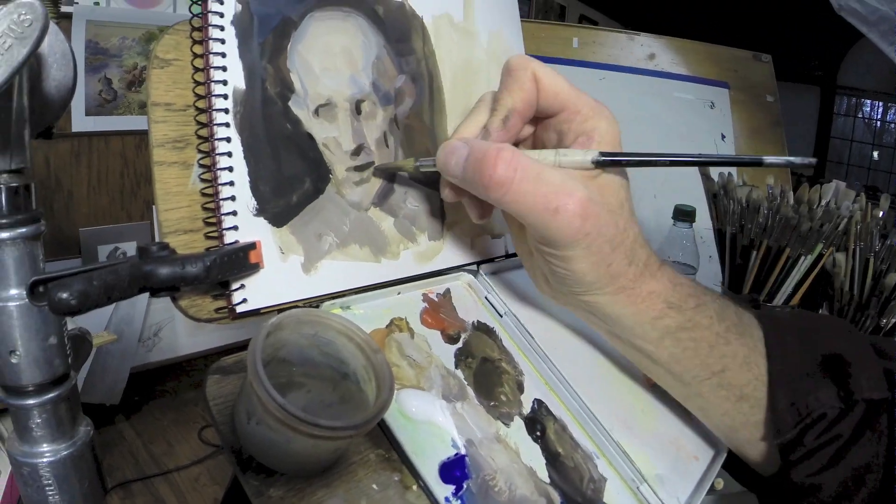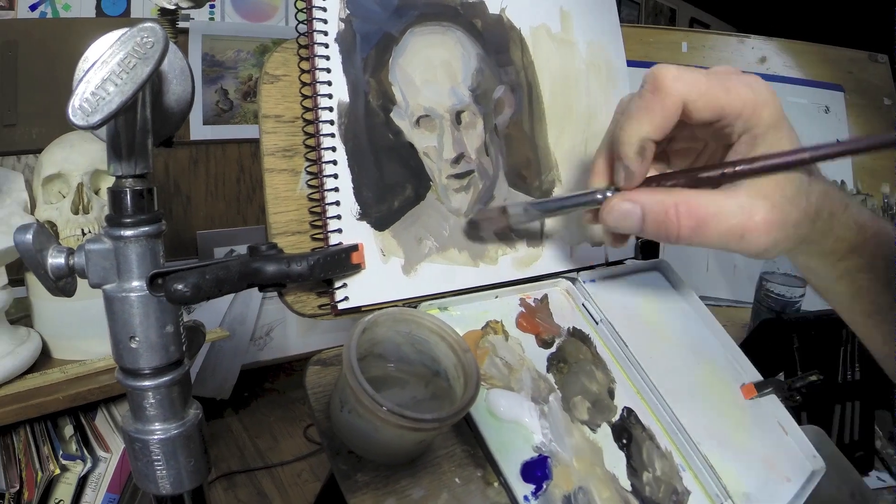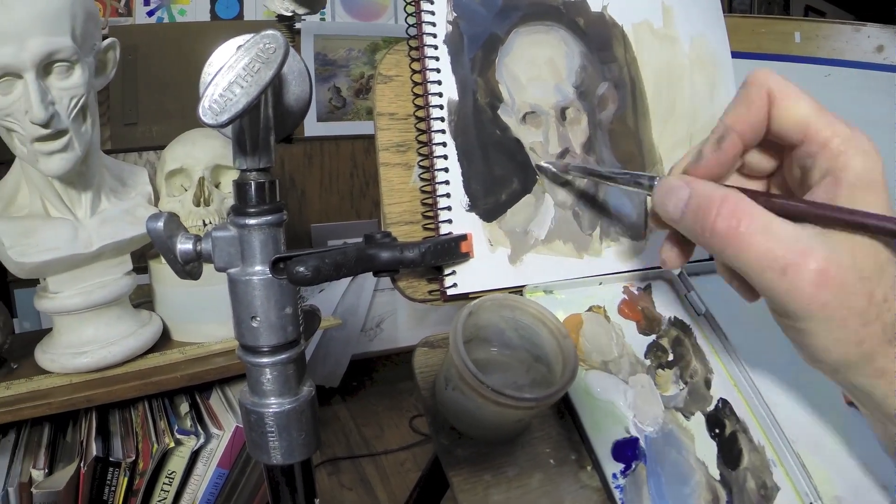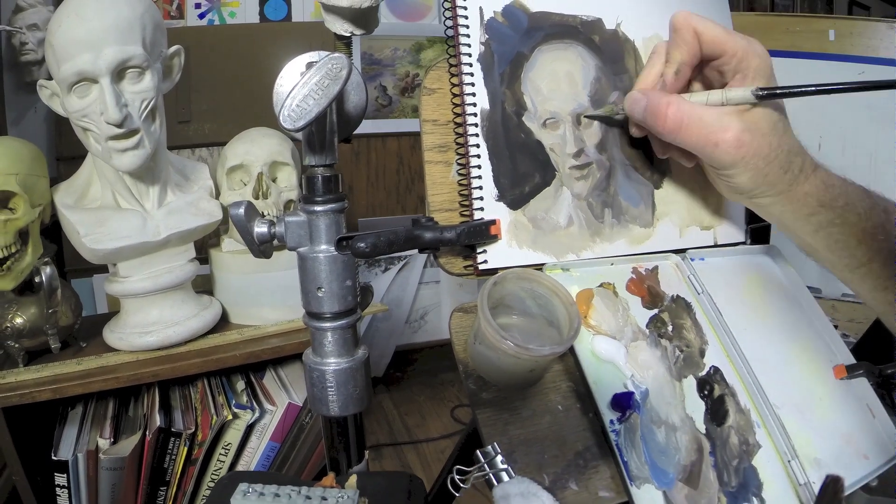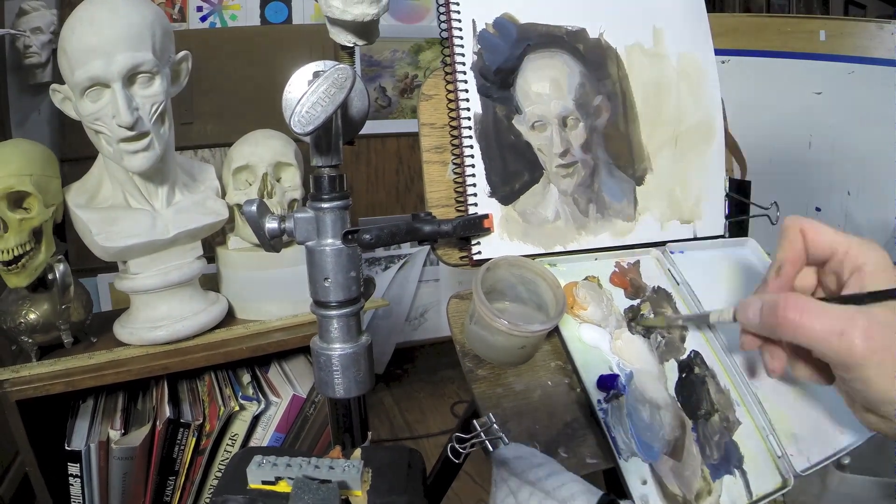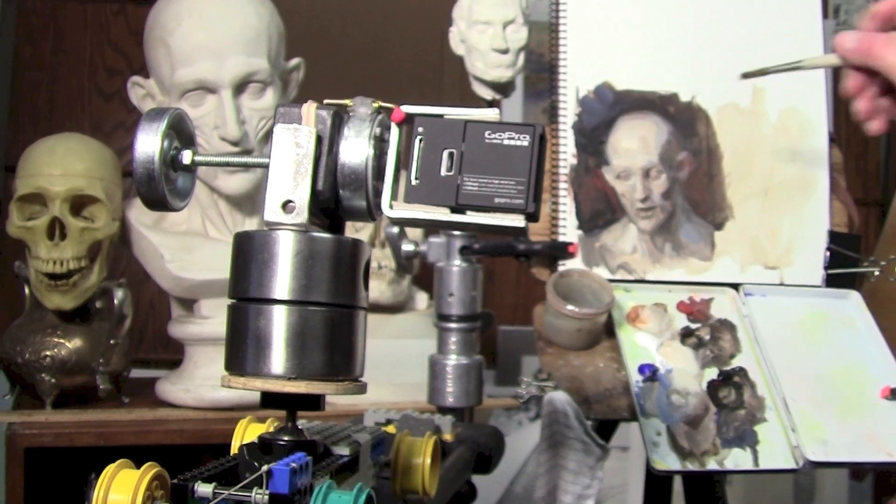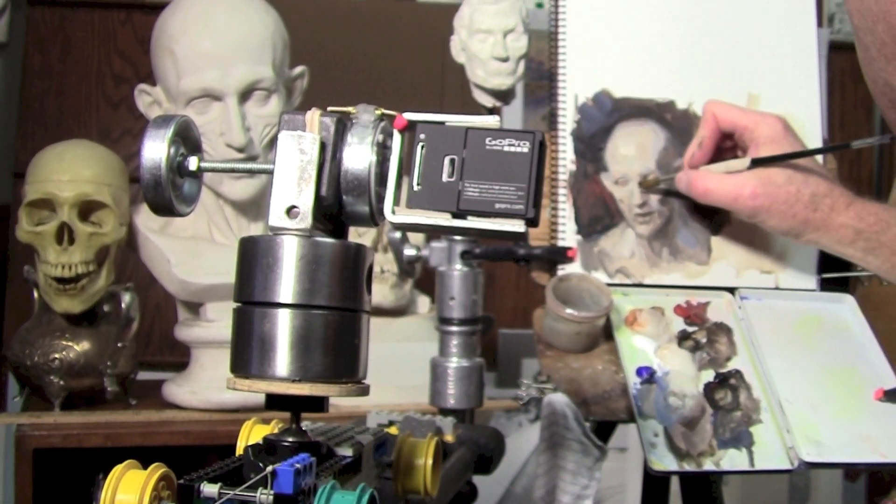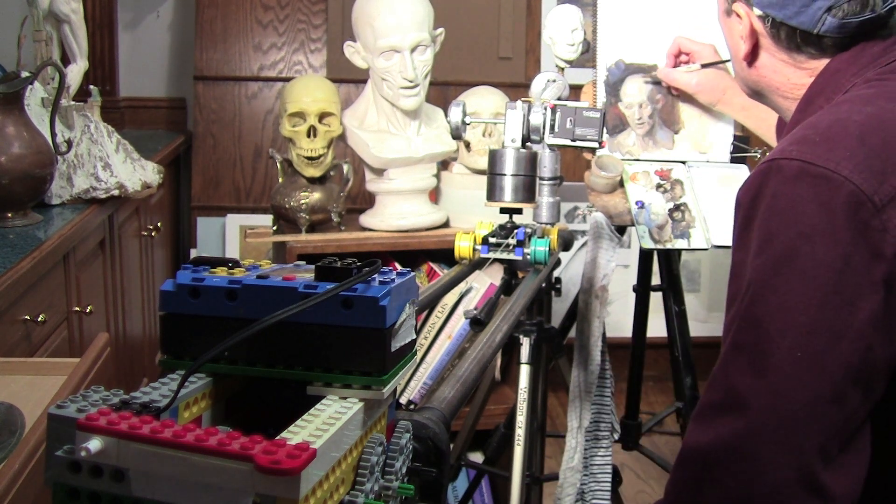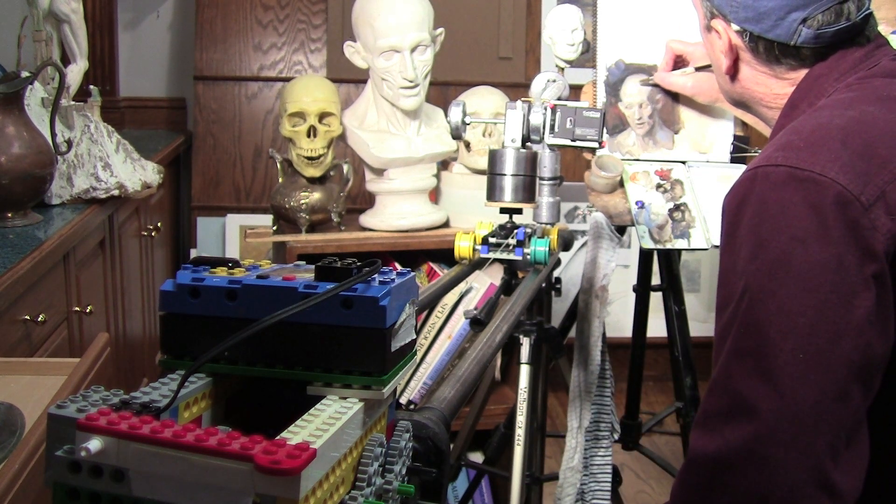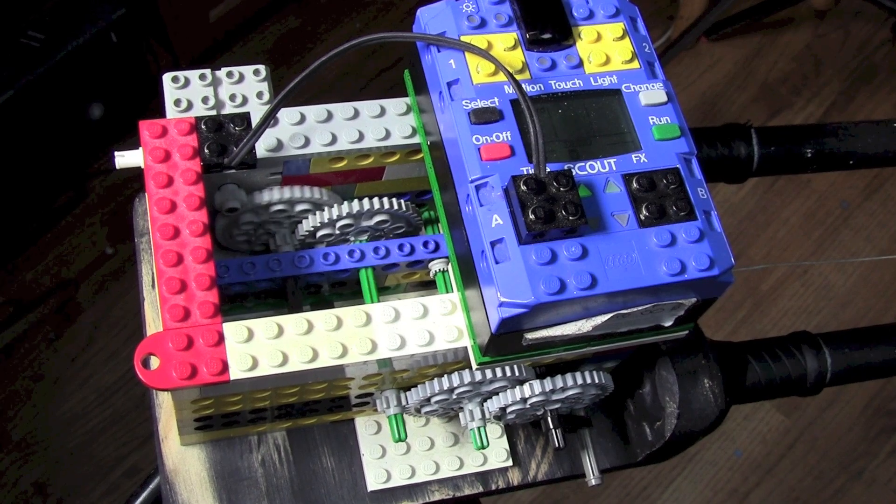We can also actually move the camera back on a dolly. First it goes up, and now you notice the camera is pulling back from the subject. It's actually mounted to a small dolly cart on a little dolly system being pulled back by a Lego motor. Here's what it looks like on the Lego dolly, and here's the Lego motor pulling them back.